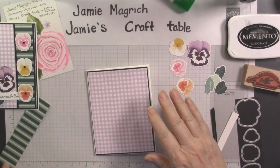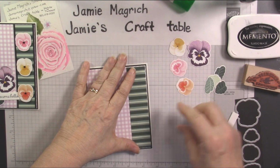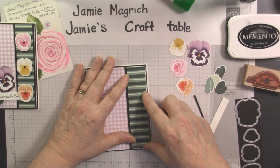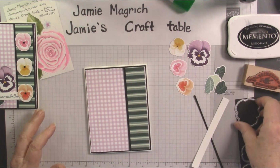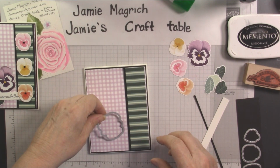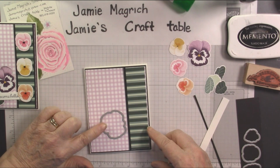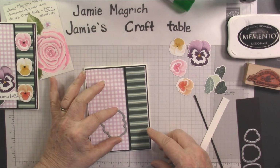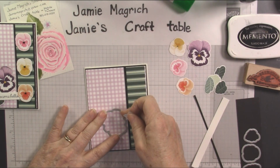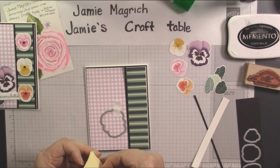Okay. Now we want to make sure that I have room here for this piece, and then this little strip on this side of it. I'm not gluing that down yet, I just want to know where it's going to be. I'm coming in with this die here, and I'm going to place it right about there. I'm going to come in with a couple pieces of Post-it tape, or you can use Post-it notes, that works too.